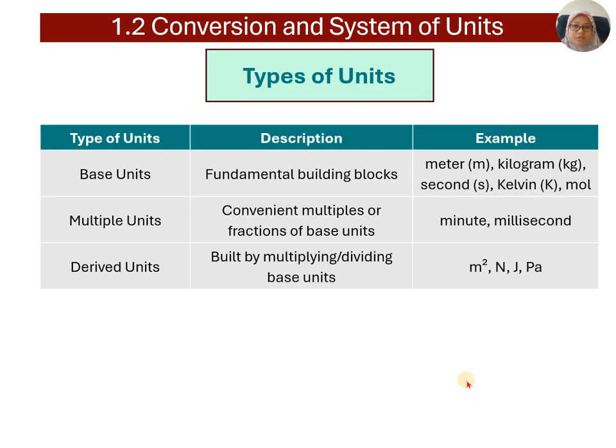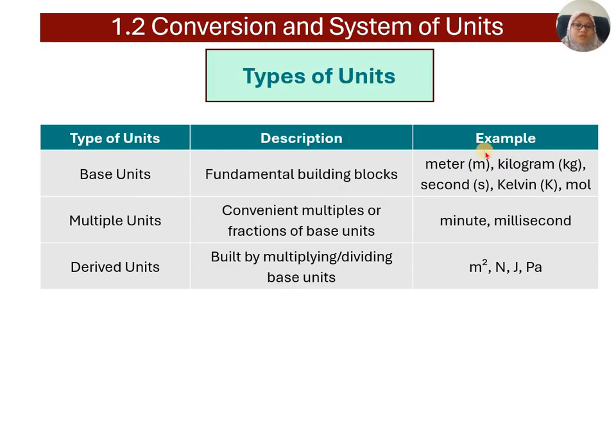Okay, now let's learn about the types of units. There are 3 types of unit: base units, multiple units, and derived units. Base units are the fundamental building blocks of units. For example, meter, kilogram, second, Kelvin, and mole, whereas the derived units are built by multiplying or dividing base units, such as meter cube, meter square, Newton, joule, and Pascal.